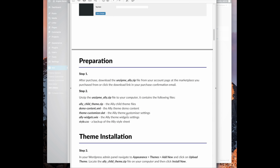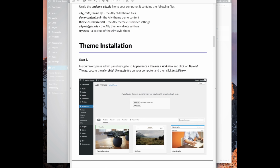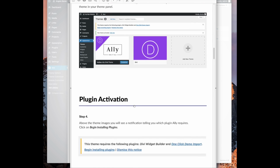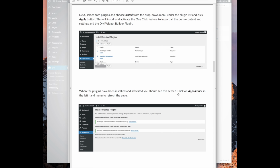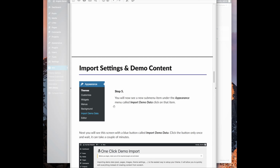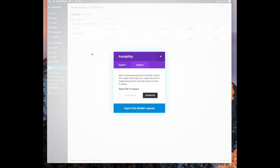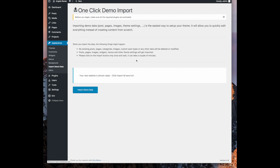Let's see. Preparation. Files. Upload. Activate. Plugin activation. Okay, we got that. Plugins have been installed with activation. You should see this on the screen. Click on Appearance in the left-hand menu to refresh the page. You will now see a submenu item under the Appearance menu called Import Demo Data. Click on that item. All right, let's just see if we got that there. So get out of here and import demo data. Okay, let's give this a try.